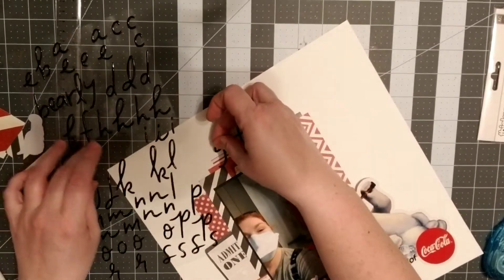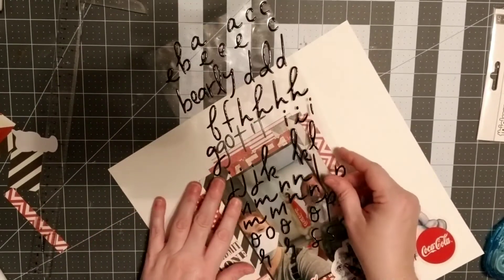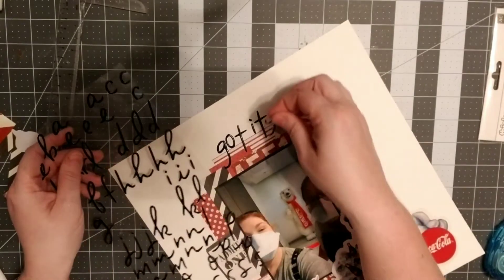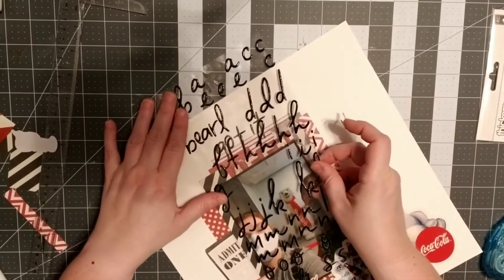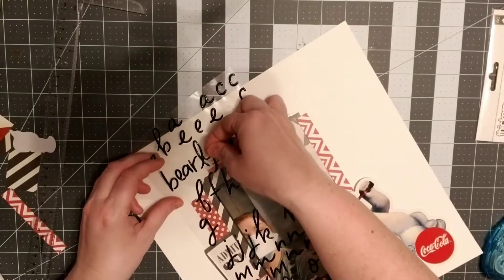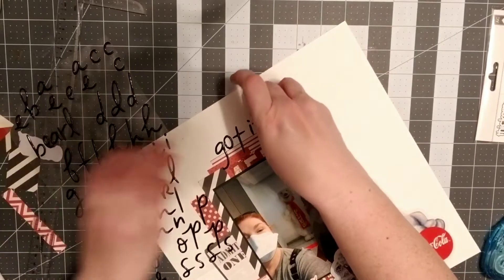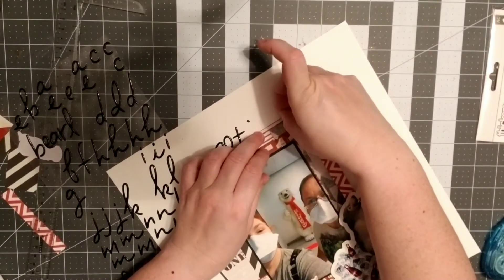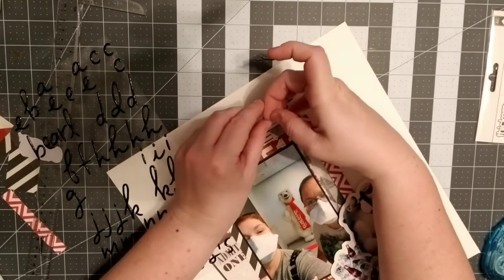I did finally get it moved over — I tried to stack 'barely' over 'got it' and it just didn't work. I'm still working to try to get 'barely' to go there because I wanted to keep with that horizontal arrangement, but I don't think it looks bad all on one line. It was short enough that it basically spanned the patterned paper, so I think it'll probably work out okay — I was happy with it, so I guess that's all that matters.